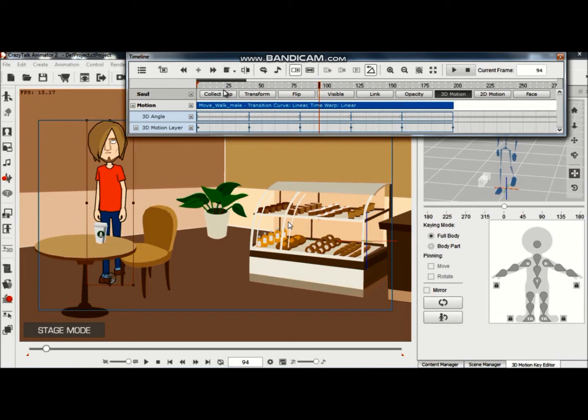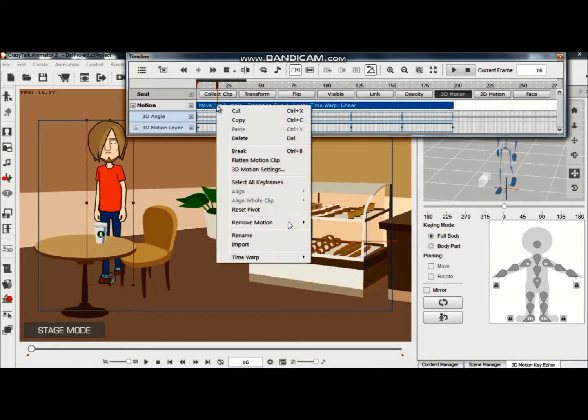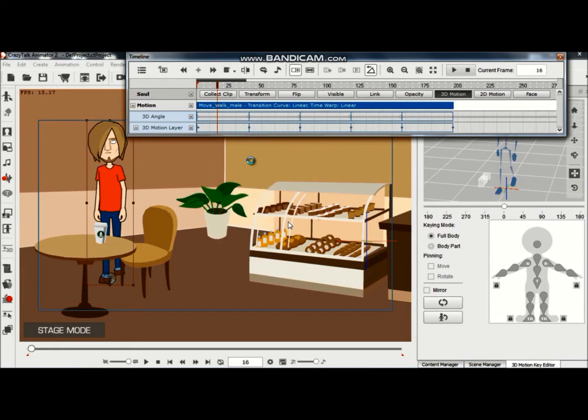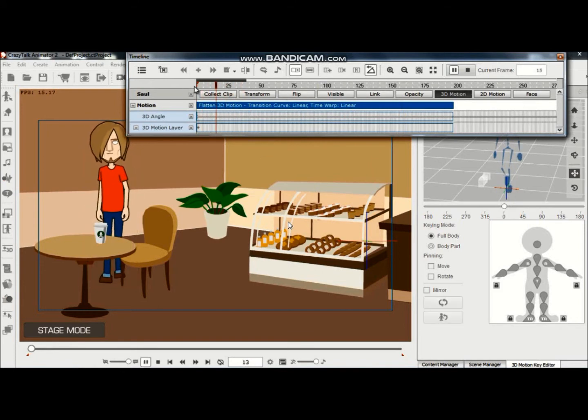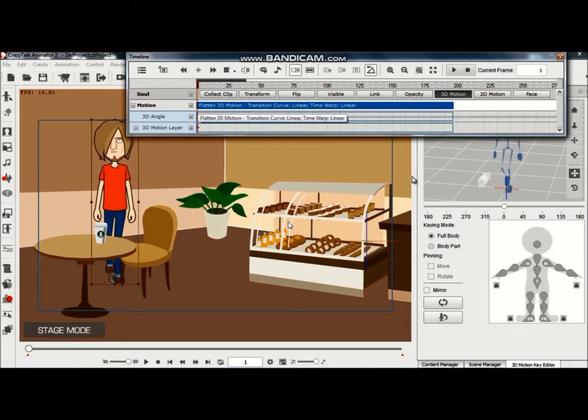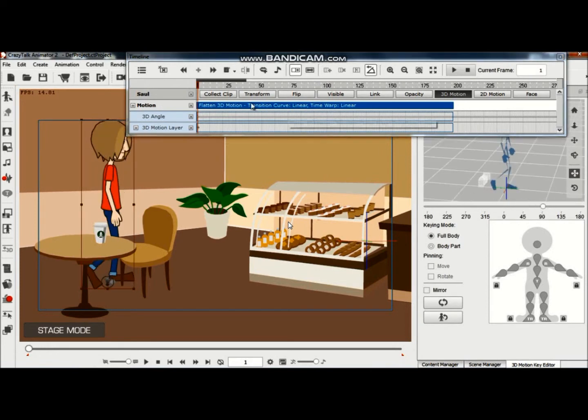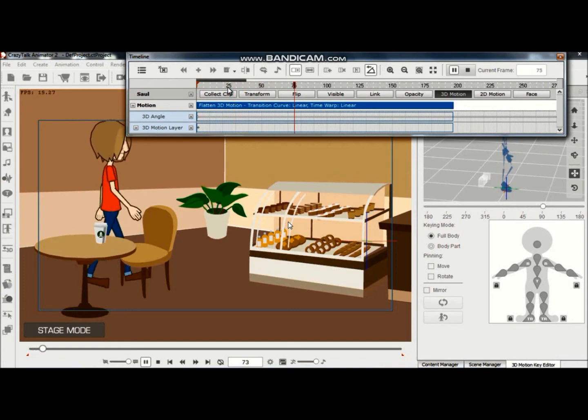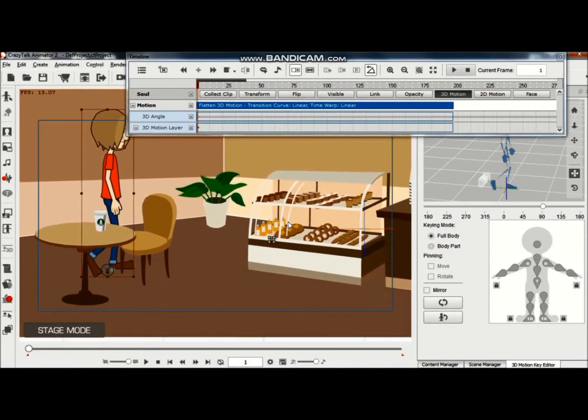Now if I want a clean slate to work from, I can simply right click on all my clips and select Flatten Motion Clip. And that'll take all those keyframes away, so it'll be one full clip that we can just modify using our motion key editor here. So let's go back to frame 1, and what I want to do is move this profile to 90 degrees. So now when I do that, this entire clip is going to be playing at 90 degree profile. So basically what we want Saul to do is walk around this table and in front of the snacks there.